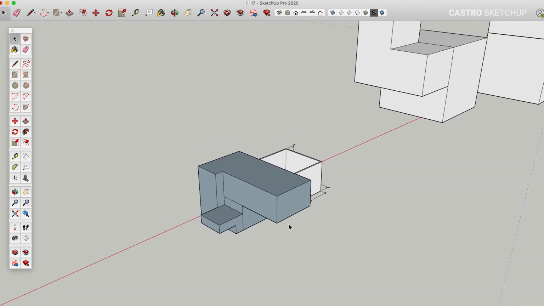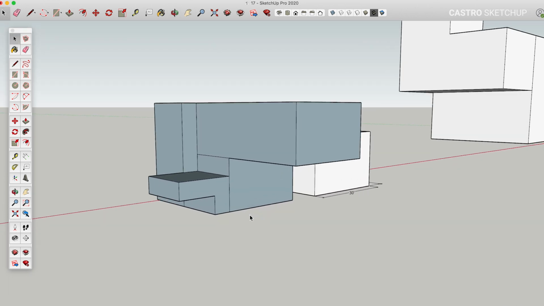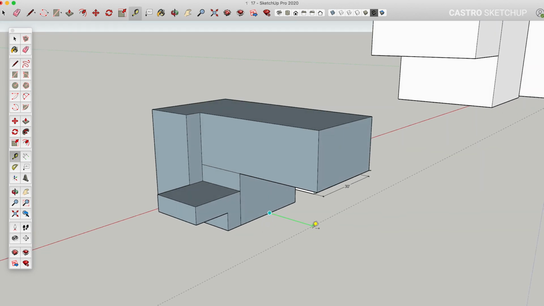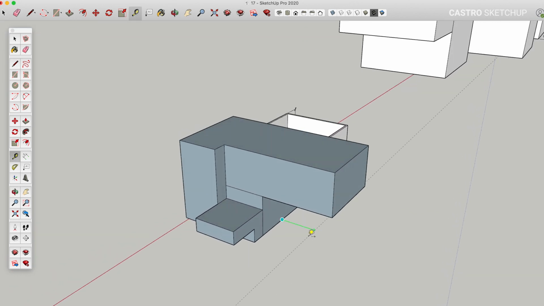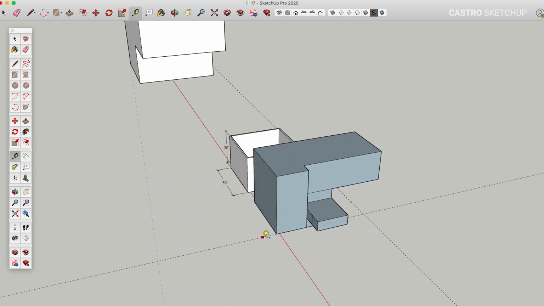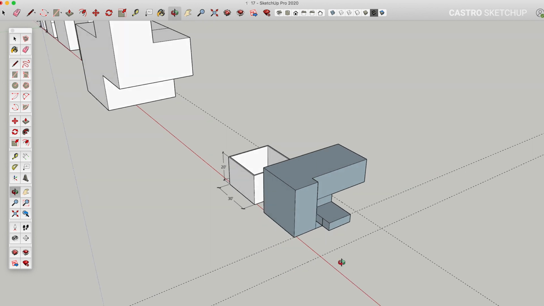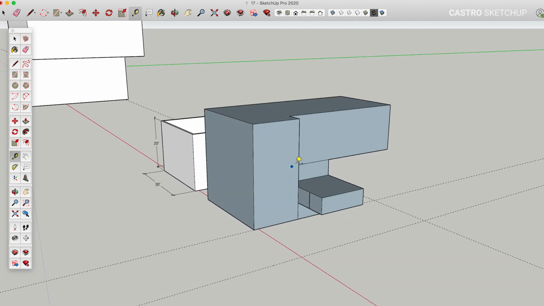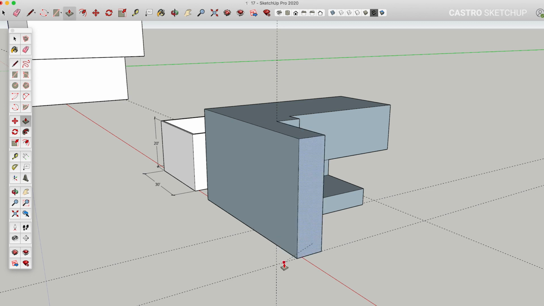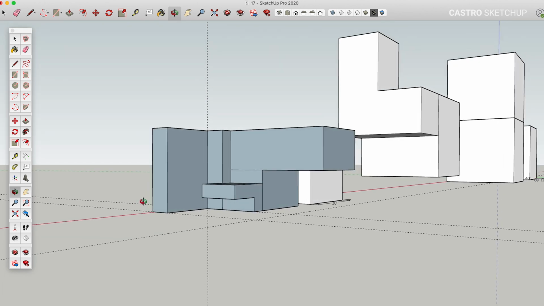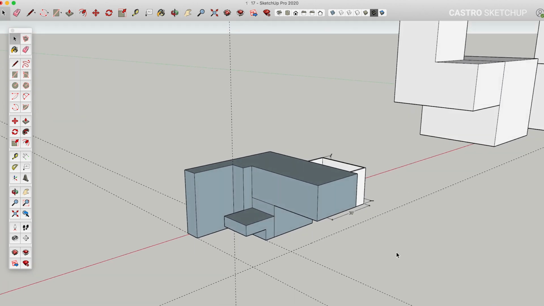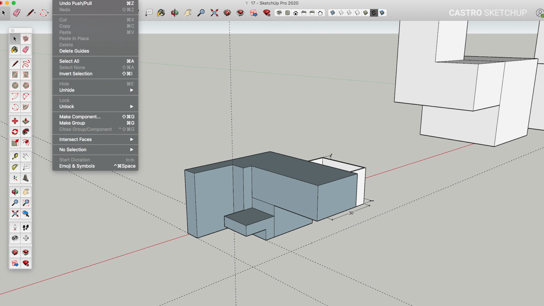So again, creating guides is a very quick way for you to have lines that are parallel to forms in your model, so you're able to keep in line with what you already have going on, and it makes the modeling a bit more accurate. And then you're able to expand and use them as snapping points as you go along in your modeling. And once you're done using them, so you have a cleaner interface, you can go into Edit and Delete Guides.